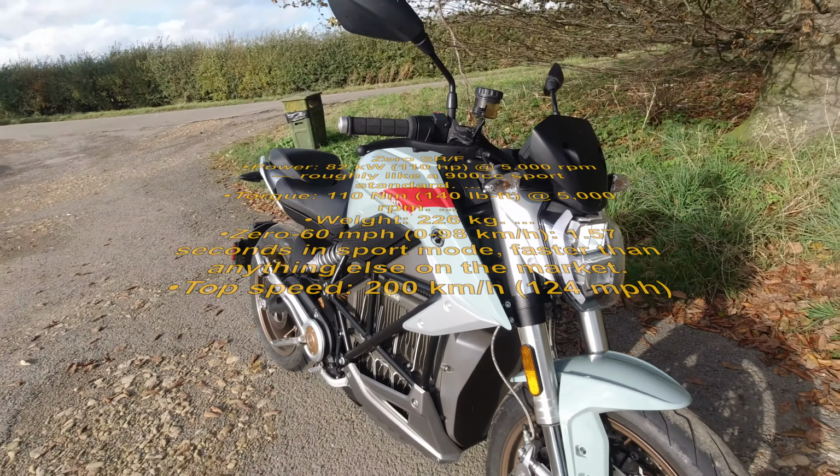I'm getting a lot more wind blast from this model than the other model, but I prefer this model straight away because I feel better seated in it. And my feet are still back. It's still aggressive, but I enjoy this, I like it. And I think it looks even a bit better, but that's my opinion.